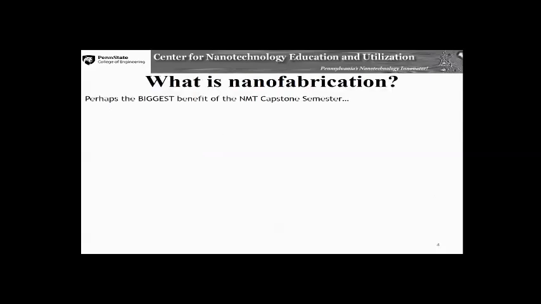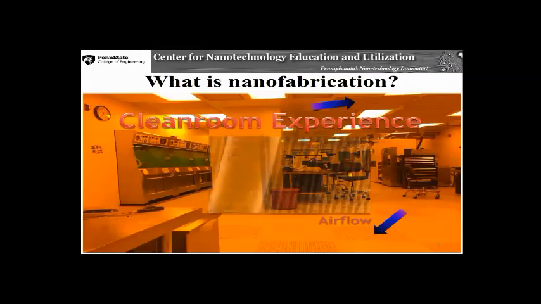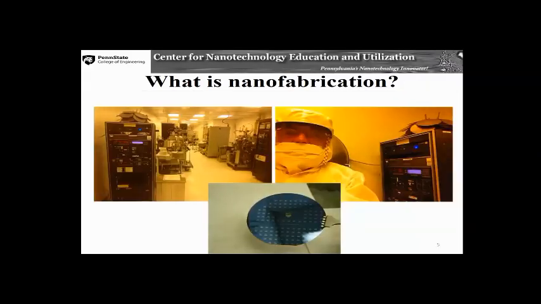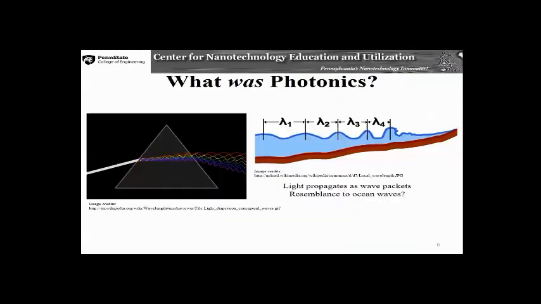Okay, so we need to start. Of course, I'm going to skip the first couple of things because I gave you this. This talk is generally a recruitment talk that I carry out in different universities. I generally start by saying, okay, so what is nanofabrication and how do we do that? They need to see the whole clean room, of course, how we create these devices at the nanoscale. We need the airflow. You guys know all about it now. This is our clean room here at NanoFab, the Penn State clean room. Okay, but the real discussion starts here.